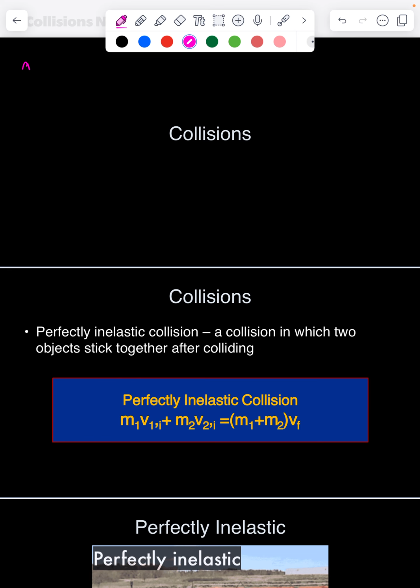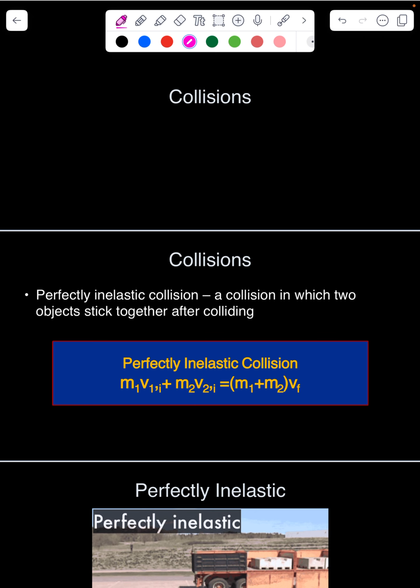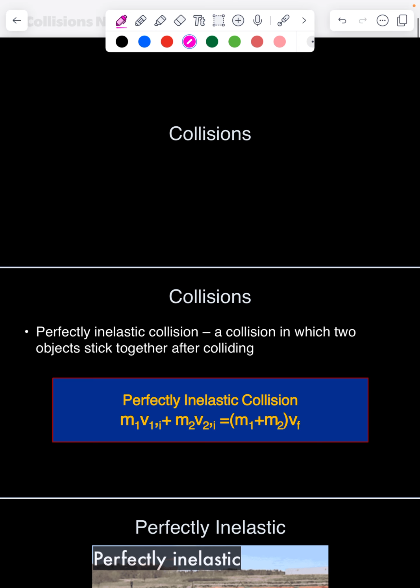Good morning. All right, so we are still talking about momentum. In our last set of notes, we started talking about the law of conservation of momentum. Remember the difference between when we were just talking about momentum and impulse and the law of conservation of momentum. With conservation of momentum, we're talking about whenever two or more objects are interacting with each other, meaning they are colliding with each other.